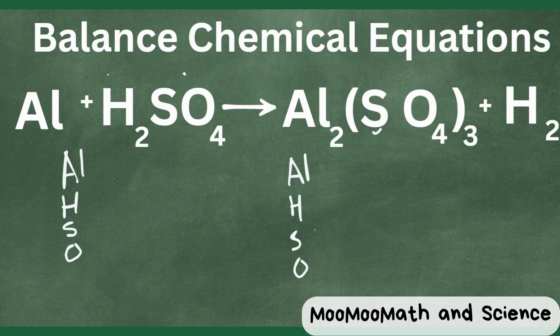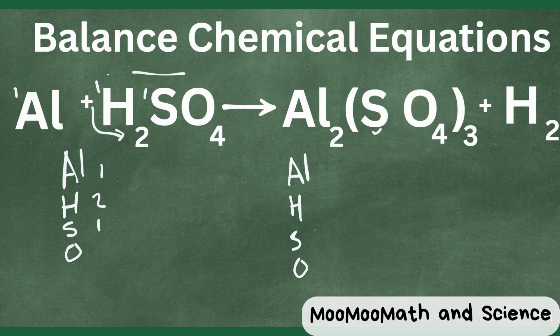Okay, so let's begin by counting the aluminum. Whenever you do not have a coefficient in front you can assume it's a one for each of these. So one times one, we have one aluminum. We have one times two here so we have two hydrogen. We have one sulfur and then we have four oxygens.